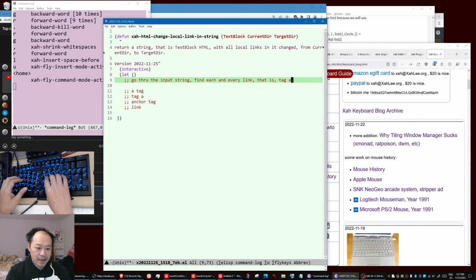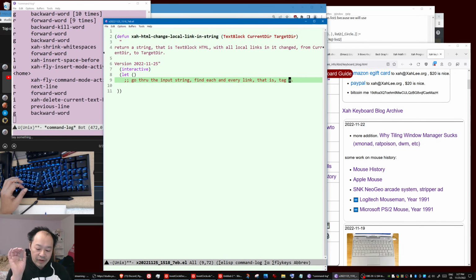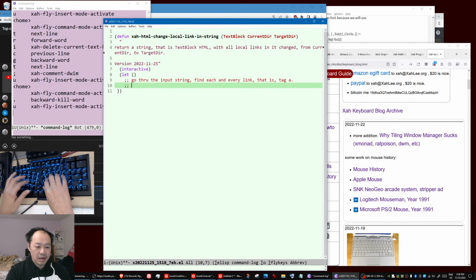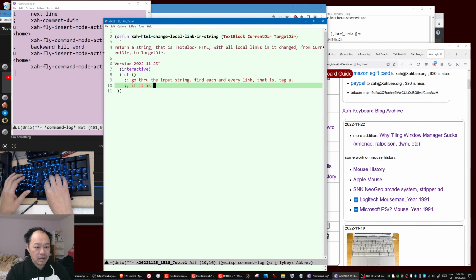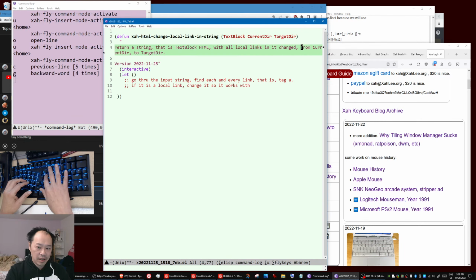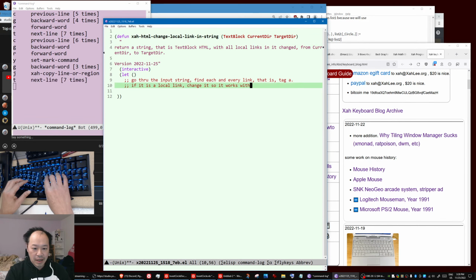So anyway, we want to go through the input stream and find every link. Let's just say tag a, okay, and find every link, and if it is a local link, change it so it works with respect to the target.